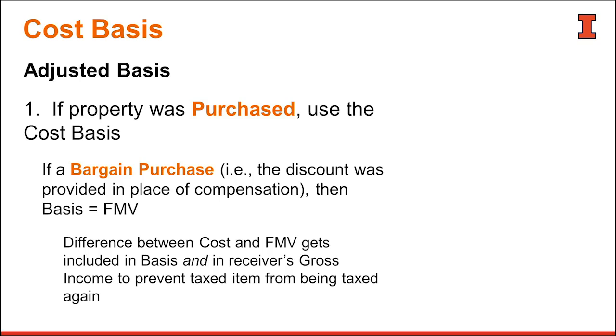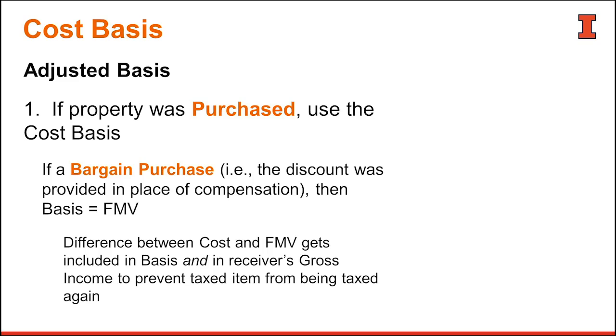So if the property is acquired through a purchase, the taxpayer will simply use the cost basis of the property. For example, if I'm selling land to someone and I originally bought the land for $100,000, then the basis I'll use to calculate whether or not I have a gain or loss will be that $100,000. That is the cost of the land to me upon my original acquisition of the land. There are a couple of extensions here I'd like to discuss.